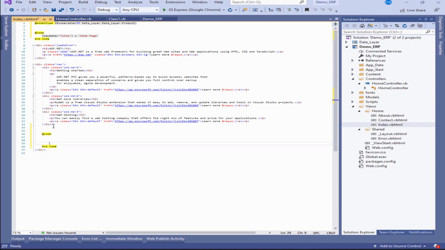Now this is just typical HTML. Any HTML guru can do this. So I'm just gonna type it. I'm just gonna create the table, then we'll create a loop. So let's create the table. Again, once you're inside the code block, you have to use the @ sign.